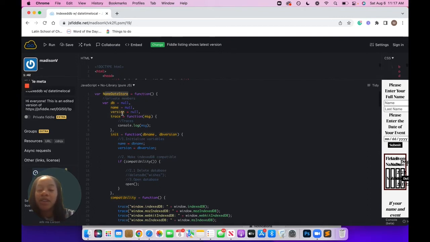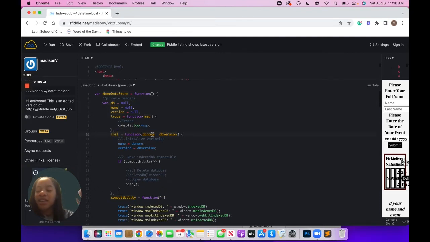Okay, so the first thing is I named the database, the name, the version, and trace, which basically just consoles the message. But the reason why these are null is because I haven't created the database yet. And then once I open them, it's going to change DB into something, whatever I name it to.